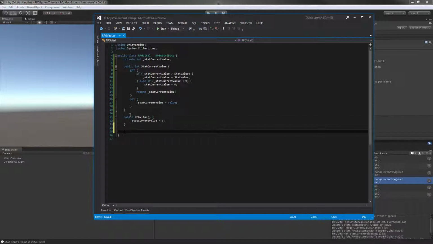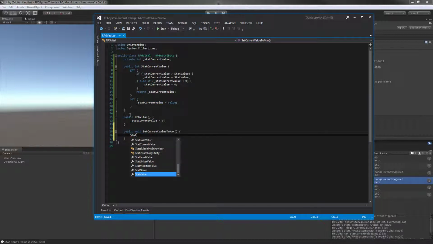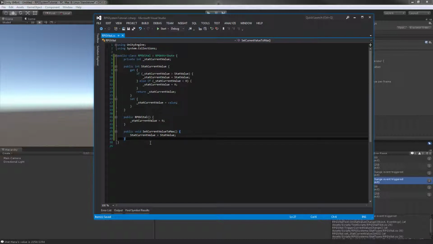And an extra method that can come in handy later on in your code, and we'll be using it here and there, will be public void SetCurrentValueToMax. Now, all this method will do is take the stat's current value, actually, let's use the property here, StatCurrentValue property, and set this to the stat value of the stat. So we don't have to go in our other code and be like health.StatCurrentValue equals health.StatValue. We can just straight up call this, and it'll do it quickly.